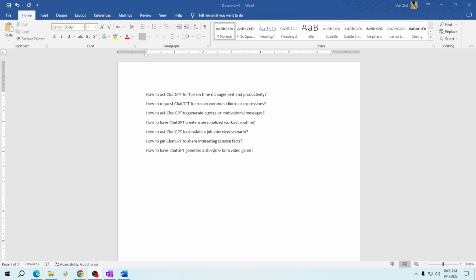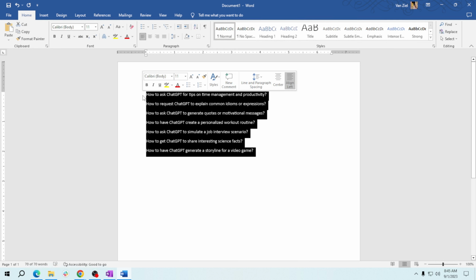So first, open your Word document, then start typing the text you want in your list. Once you're ready to create the list, just highlight the text. So highlight the text. Now go to Home tab here, Home tab, and then you'll see icons for bullets and numberings. Click on the one you prefer. Bullets for a casual look or numbers for a structured approach.